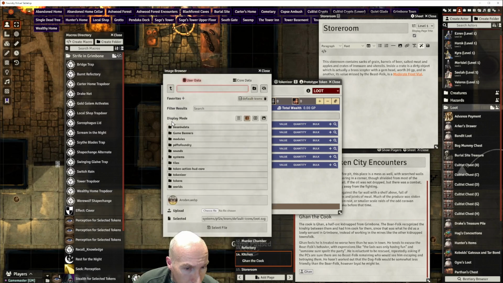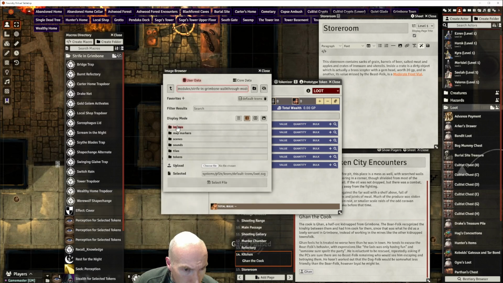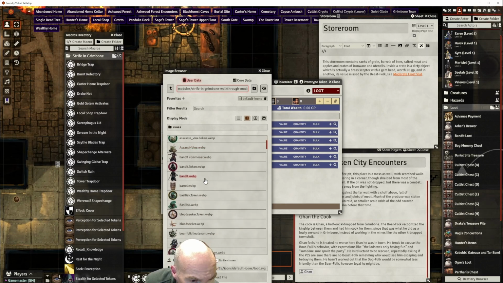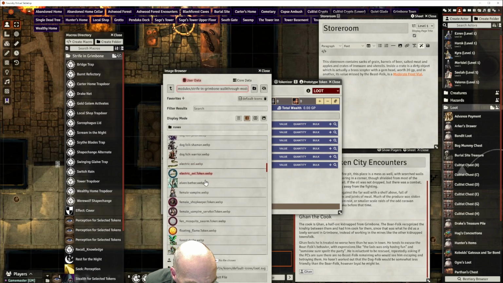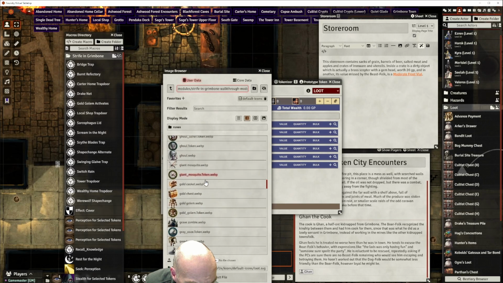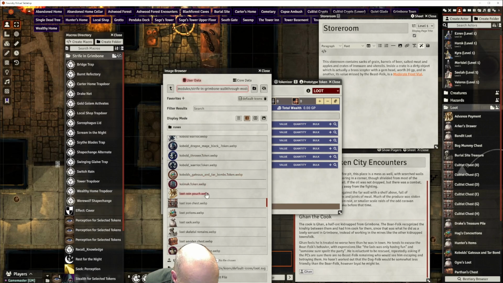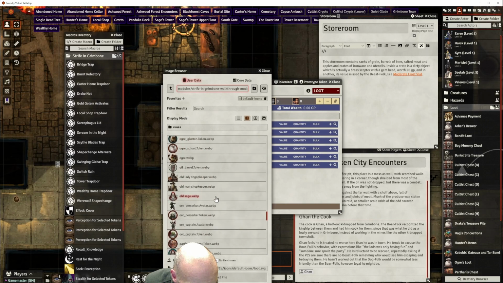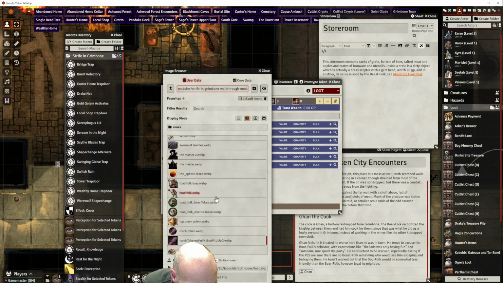What have we got here? A barrel. Looks like I need a crate.